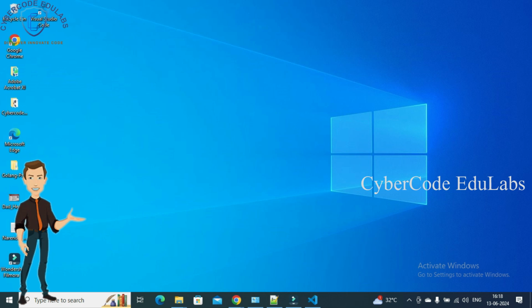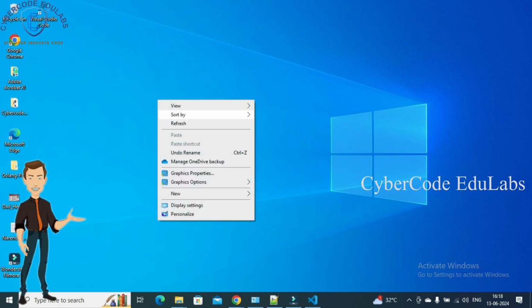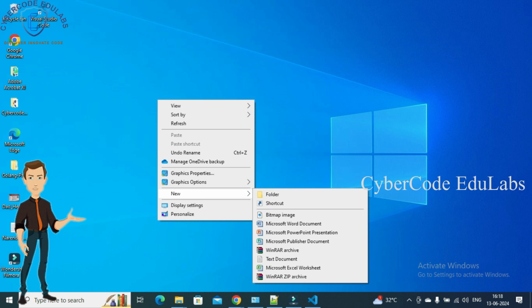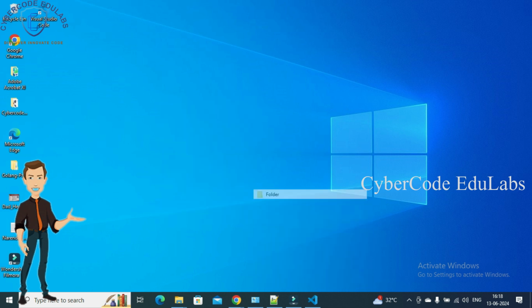Just go ahead and create a separate folder on the desktop. Just follow the things I do here step by step, because this is very important: the folder creation, how the file should be created, under which folder which file should be kept. All these things should be followed step by step. So let's create a folder. This should be named Golang series.